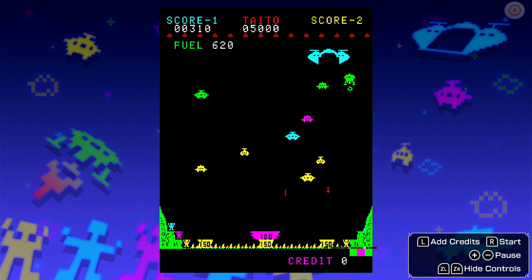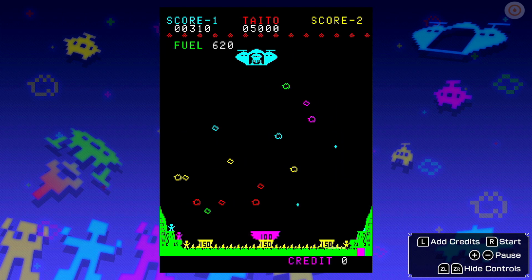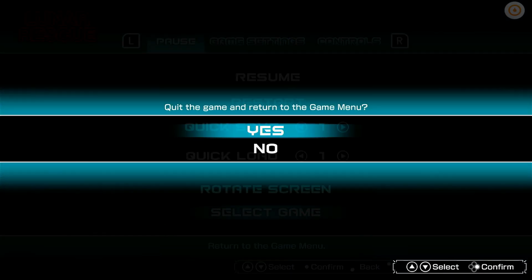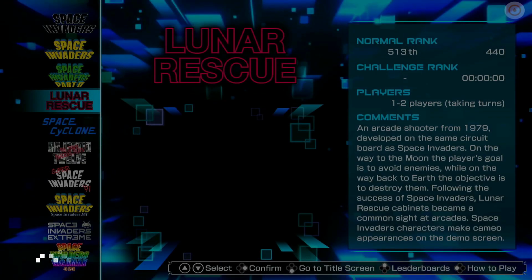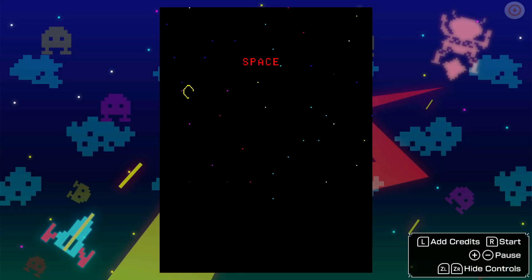It's looking good. It's looking good. We dropped him. We dropped him on his head. But that's Lunar Rescue. I say it's a bit more of a novelty, that one. It's not going to be something that you'll spend a tremendous amount of time in. This next one is, I think it was from the same year. I think it's from 79 as well.